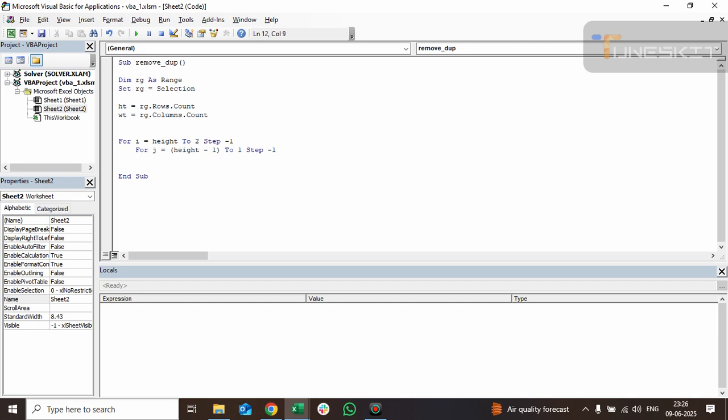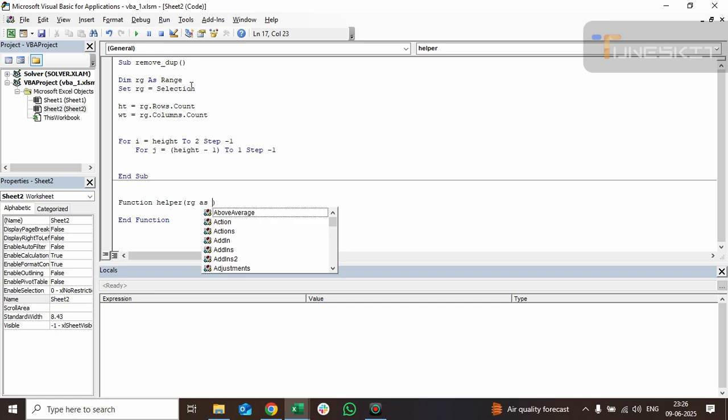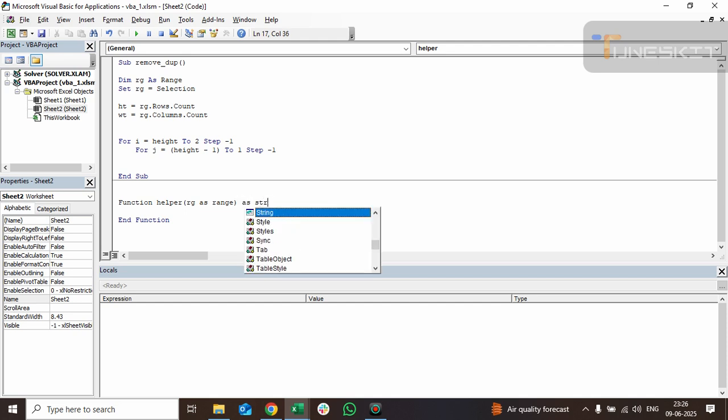Here we will first create a helper function. The input will be rg As Range, and the output returns a String. We'll declare Dim str As String and initialize str as an empty string.